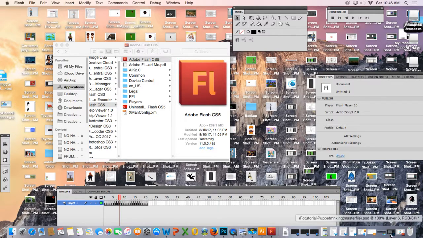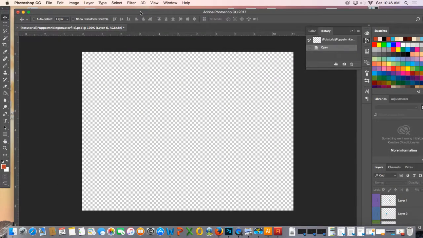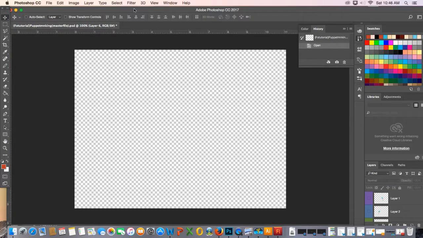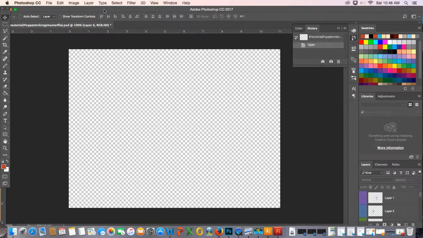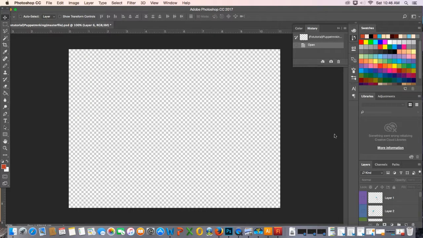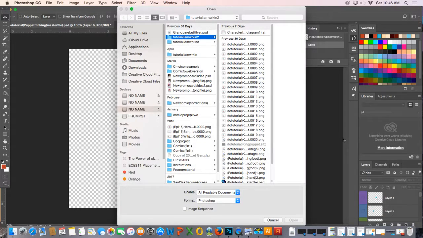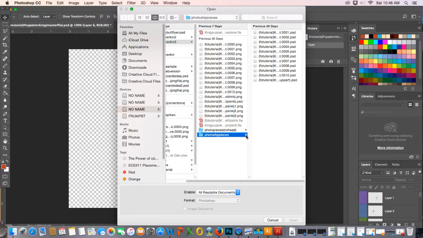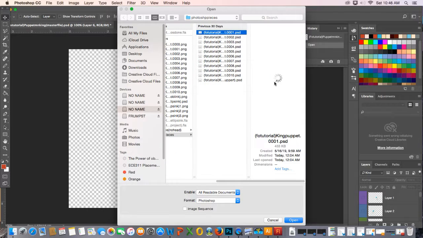This is where we're going to edit each file so that we can correct that and make it a smooth looking animation. So what we're going to do here is go to open, right? And the great part about this is that I already did that. I already corrected it. So I'm just going to open those pieces in Photoshop so you can see what I'm talking about.